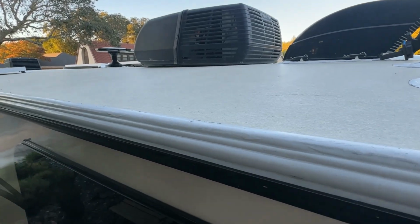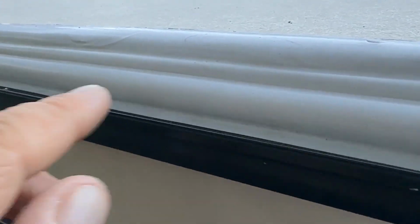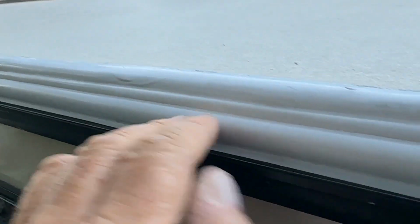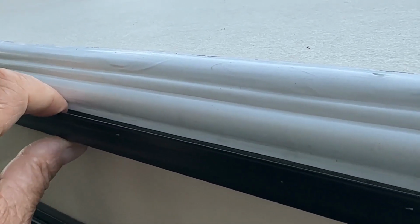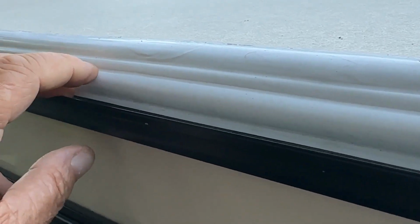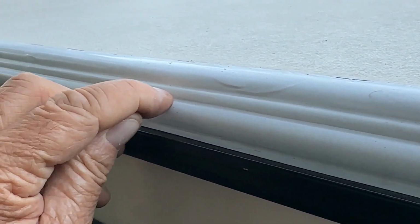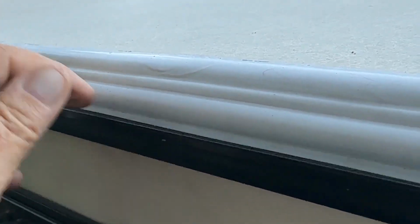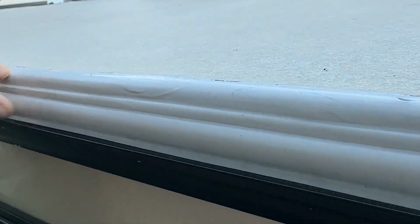So here we are on the side where I came around over the trim. You can see it's still holding up nice. It's really tight. And like I said, if I need to replace this or take the gutter off or something like that, if it clipped a tree or something, I can just take and run the utility knife down here and then remove the trim and then remove the gutter, do what I got to do, and then retape over this.